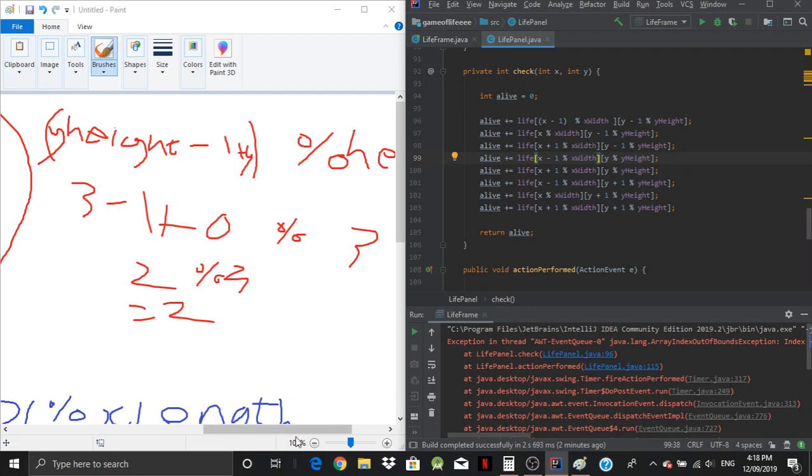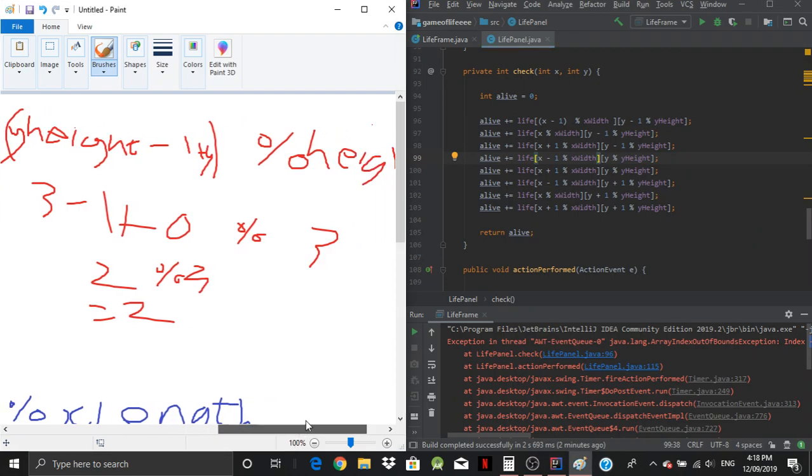So now you can see the screen. So y height minus 1, so it's going up, plus the y.